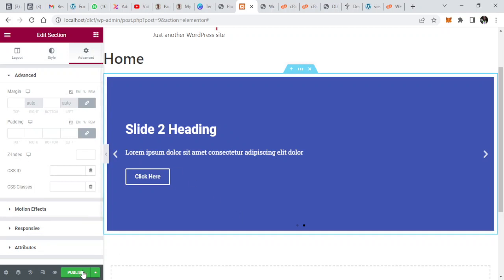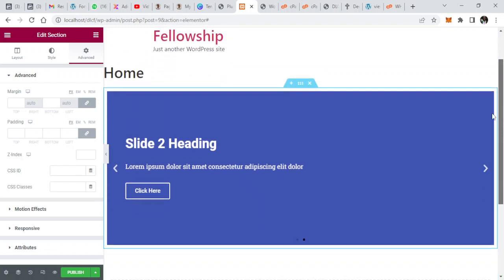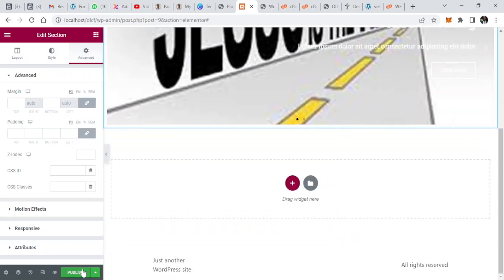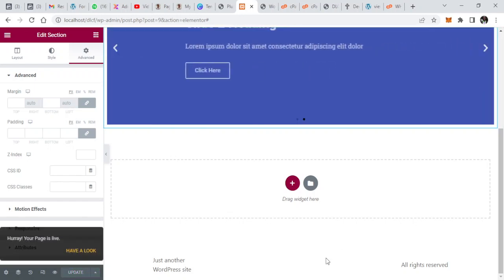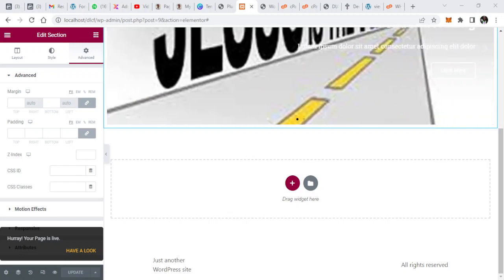Okay, for now, let me publish this page. Then we'll come back as I go and look for the images to use for this home page. So the page is published. So we'll continue the styling and the setup in the next video. Thank you.